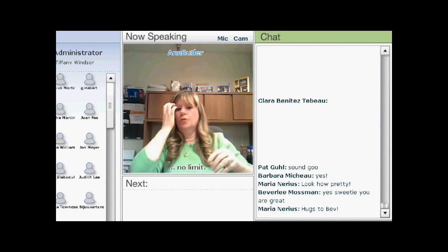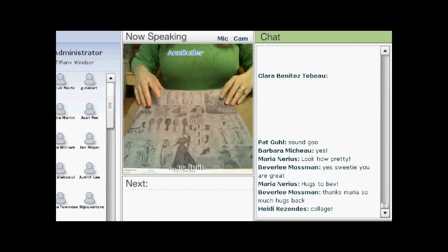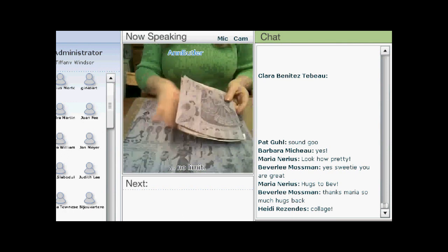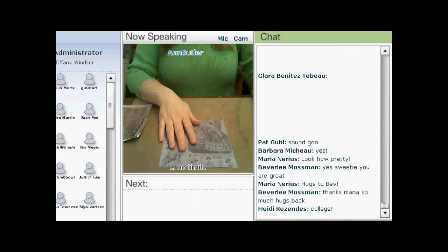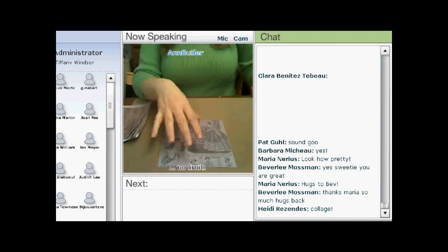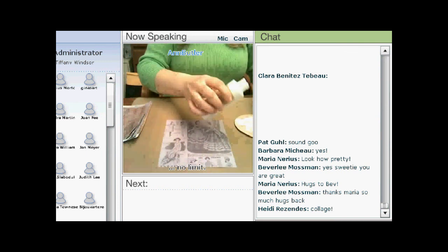So I'm going to put this down, and hopefully it's on my work surface so you can see it. And what I did, like Lorene, her and I were thinking on the same page, I had cut a larger piece of cardstock up into smaller pieces so I could demo on those for you. And what you're going to do is take Earth Safe Finishes, Shimmer Gel Mediums, and use those to cover this. And I also use some gesso on some of them to give it some white color, and gesso just kind of covers that background. So I'm going to pour some of this out.